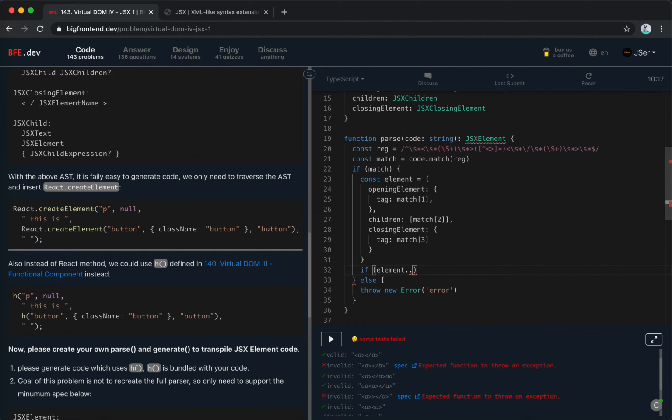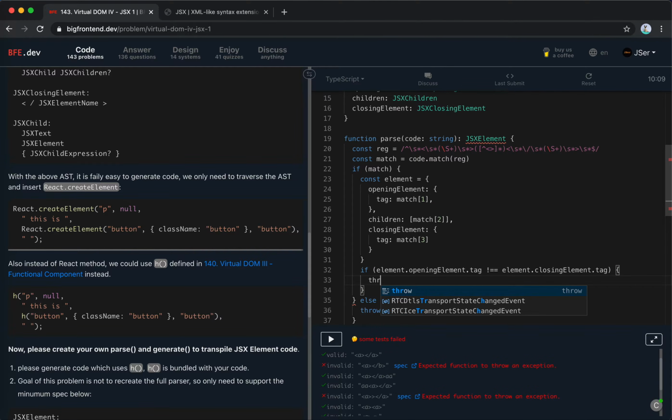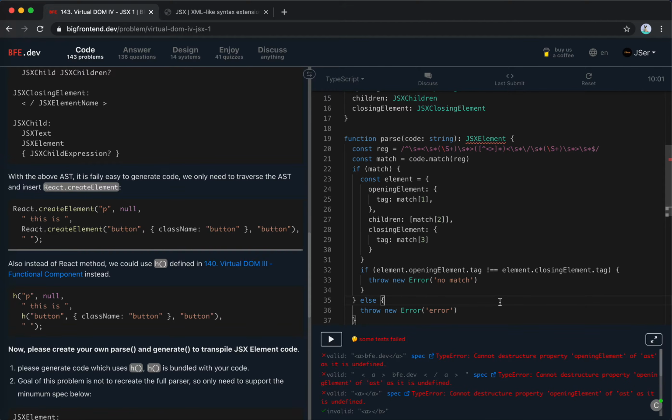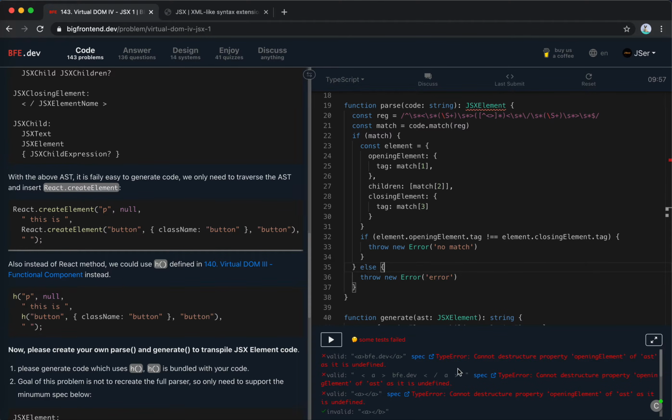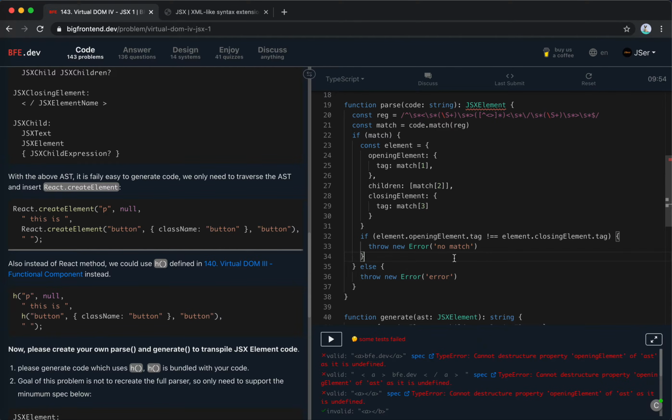If the opening element tag is not the same as the closing element tag, we should throw. Ah, I forgot to return.